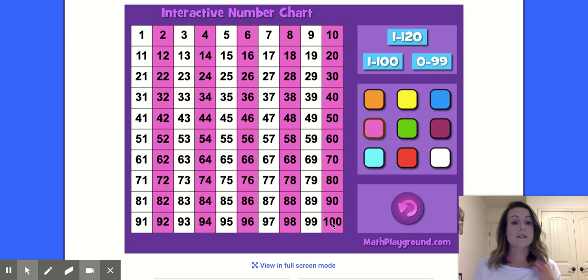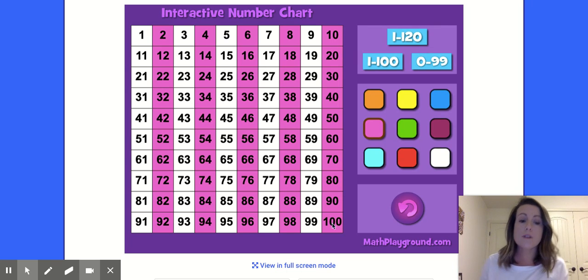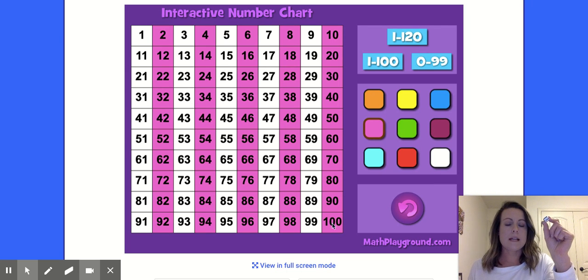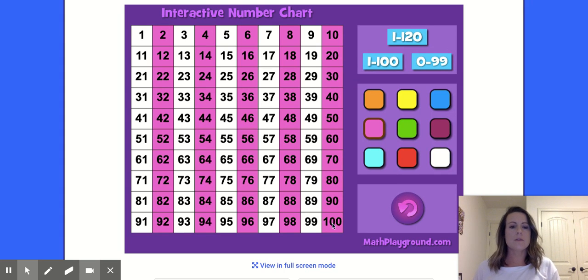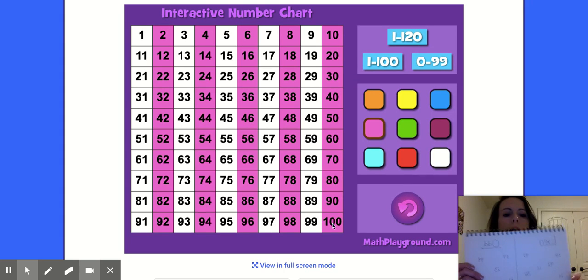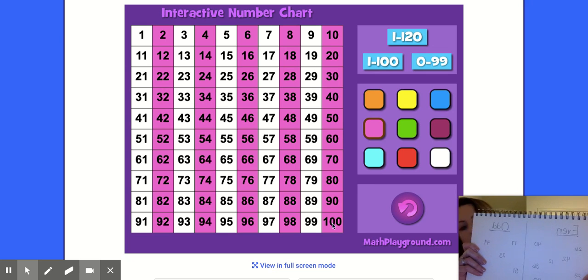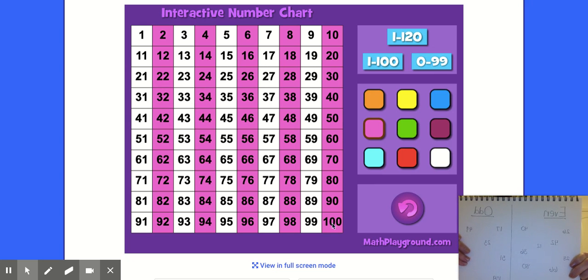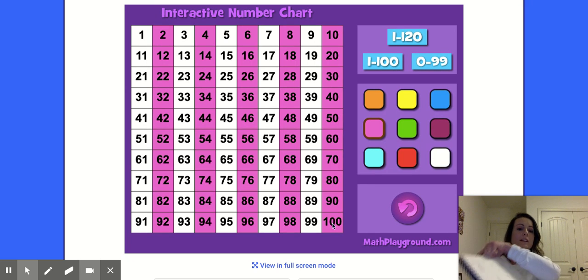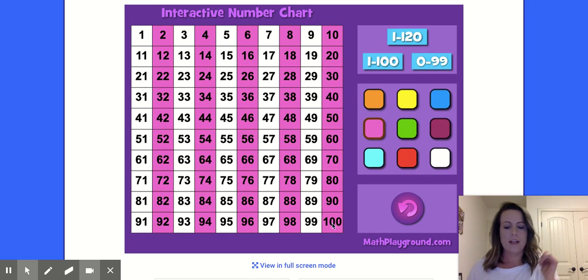What I'm going to do is, if you have a dice at home, which I'm sure most of you do because a lot of you have games, so grab a dice. And what I'd like you to do is, in your visual journal, you are going to create some labels, a little T-chart, one saying even, one saying odd. And you're going to roll your dice, and you'll roll it twice.